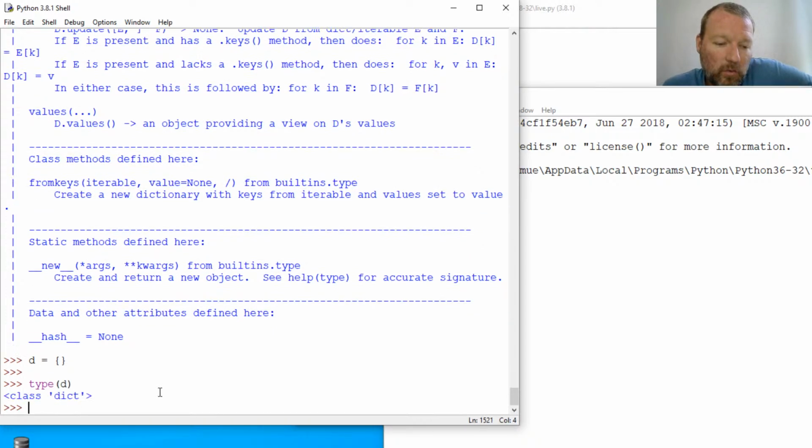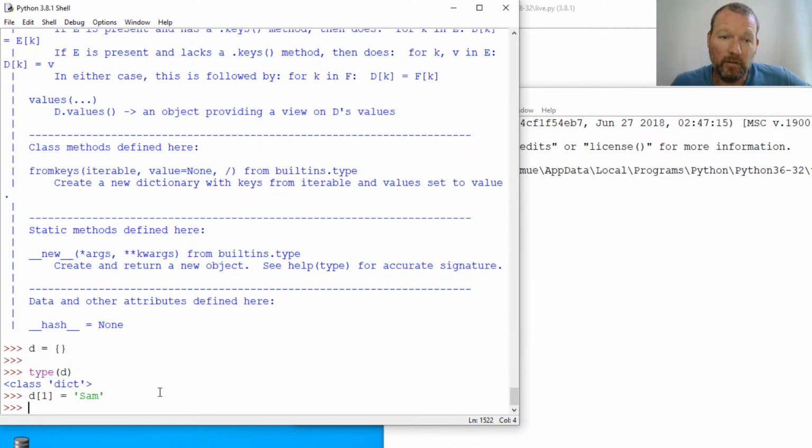And the way that you use this is just like so, and you can put anything as your value. It can be another dictionary, it can be a list, it can be a string, it can be a mix of anything. That's why this tool is so very, very powerful. So if we were to look and have, let's see, D1 Sam. So literally, I don't need to remember.